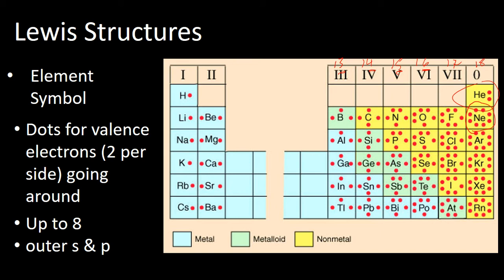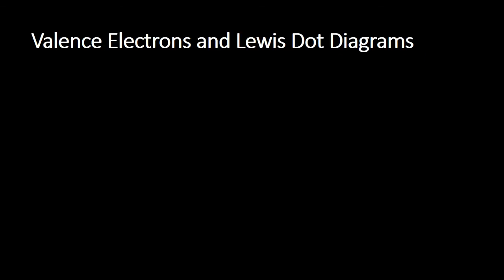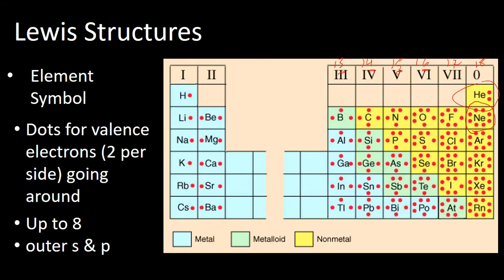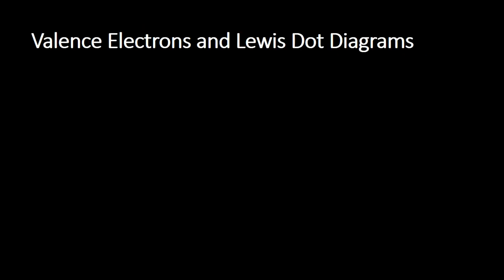So remember that these are important because when two atoms come to each other, the valence electrons, the outermost electrons, are the ones that are first introduced to each other, basically. So that determines how they react. And that's why if you look up and down, like group 15, they all have 5 valence electrons, and that's why they react similarly. Everything in group 14 has 4 valence electrons. That's why they react similarly.